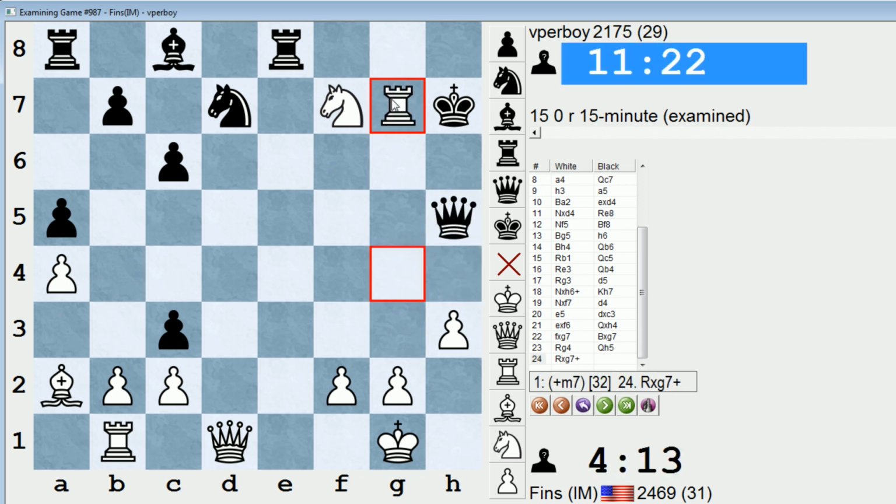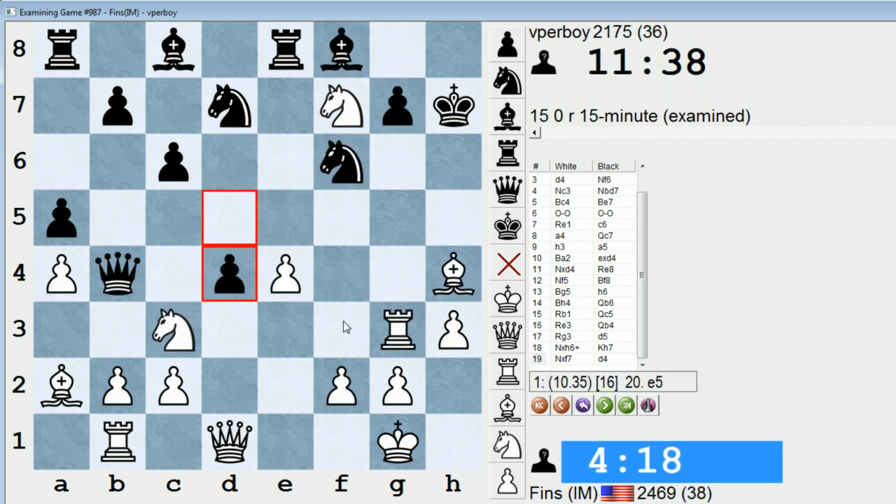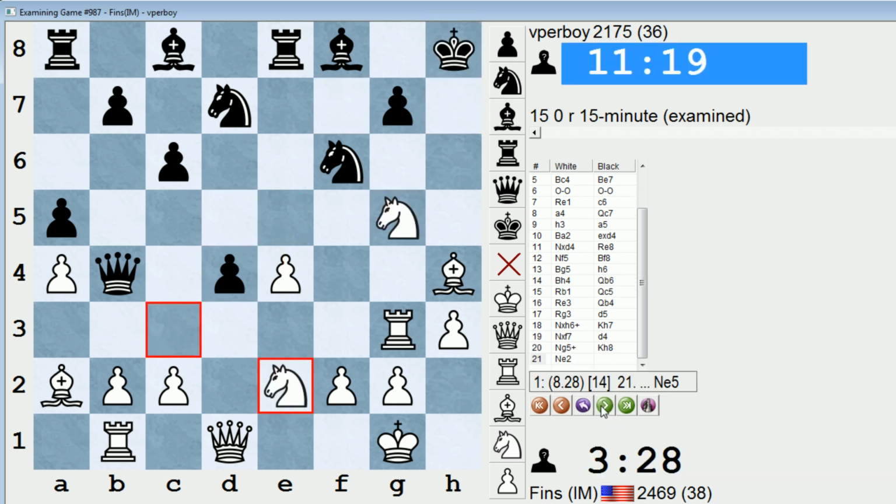If queen h5, rook takes g7 with the discovery on the queen. But it's not even worth looking at a move like e5 when you have this amount of time left. Knight g5 was straightforward and strong. And then just move the attack knight. And I'm getting ready for knight f4 to g6.